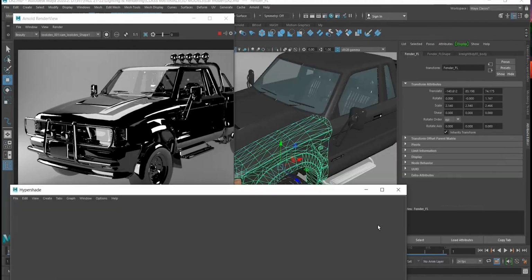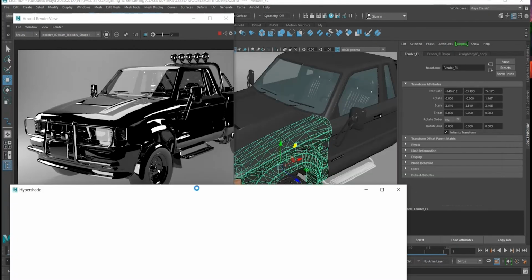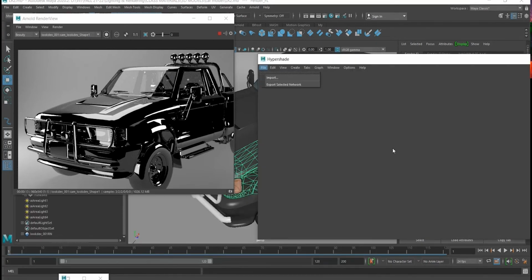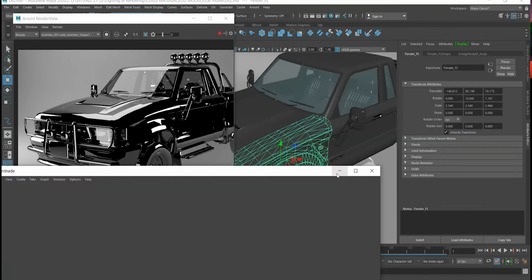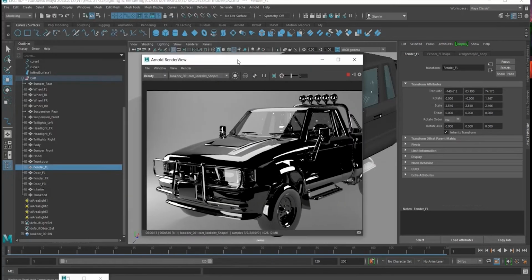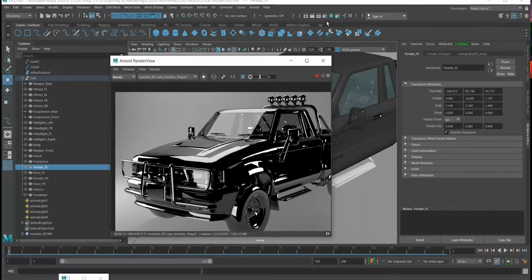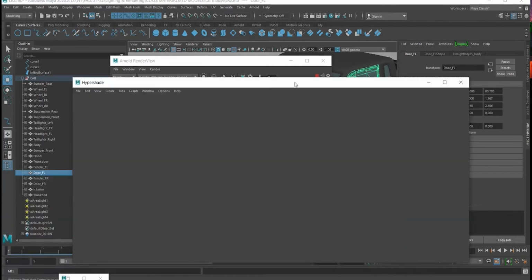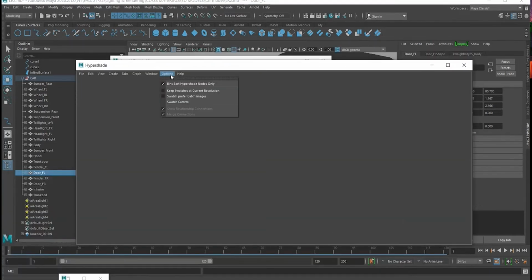So let's go to the hypershade window. My hypershade window is gone. Did I drag and snap it somewhere? Okay, let me select this object. Okay, that's great.